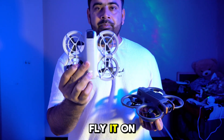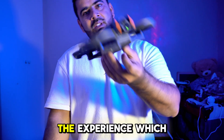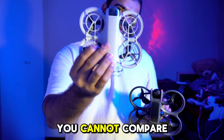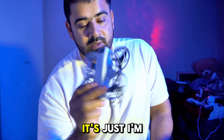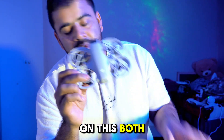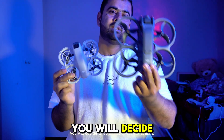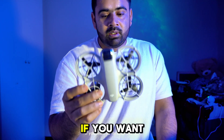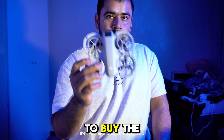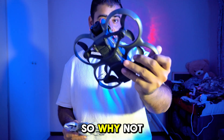You can also fly the DJI Neo in manual mode with the Motion Controller or Remote 3, but the experience you get from the Avata 2 simply cannot be compared to the Neo. This is not a hate video — I'm just sharing my experience on both of these drones. If you buy the DJI Neo and later decide to upgrade to the DJI Avata 2, you'll have to spend a lot of money. Because if you want to fly the Neo in FPV mode you have to buy Goggles 3 and Remote 3, and then the cost will be close to the Avata 2 — so why not just get the Avata 2?